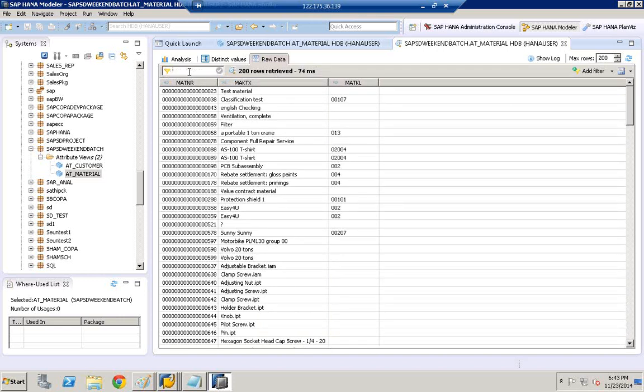So let us search for the material. We were searching for the material.